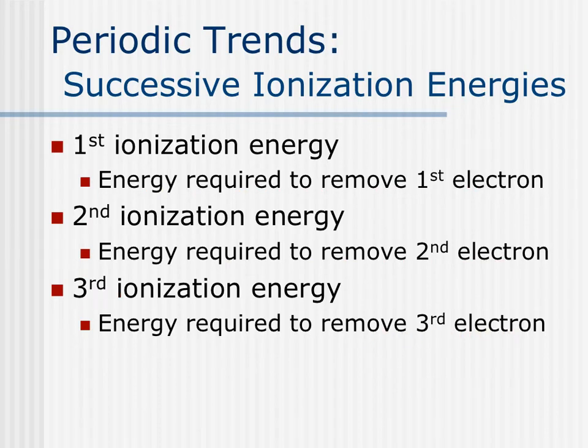What you'll notice is that there is a trend. So let's say your first ionization energy was 200. You might have a trend of 400 here, and then this one might be 1200 kilojoules per mole. And so the idea behind this is that the first electron is pretty easy to remove, the second electron is more difficult to remove, and the third is even more difficult. So going back to our candy bar example, the first time you lose your candy bar, it happens. But you're not going to let it happen again, and you're certainly not going to let that candy bar disappear for that third time.